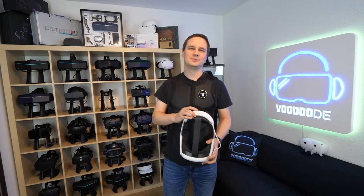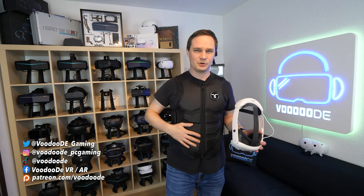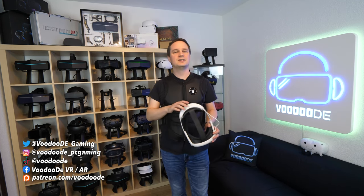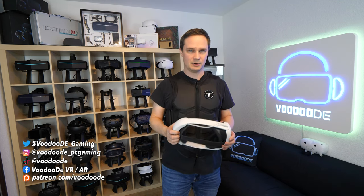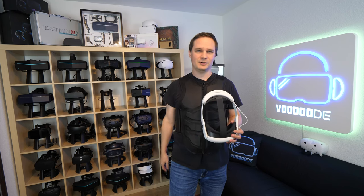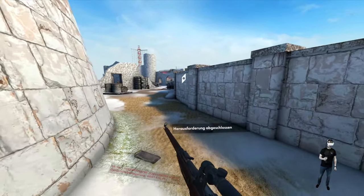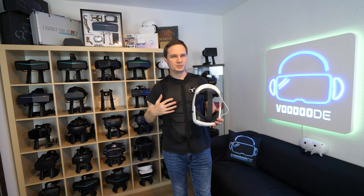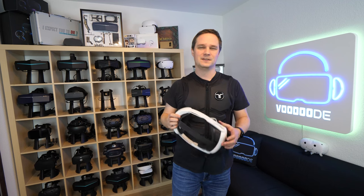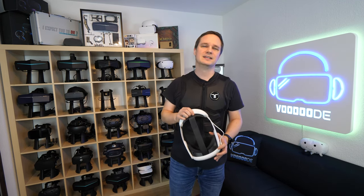Today I will show you some really cool immersive VR stuff with this haptic vest from bhaptics, which is compatible with the new game Sniper Elite Winter Warrior on the Meta Quest 3. The game is about sniping, of course. We are in Italy, we have to solve missions, and with this haptic vest you can feel the recoil of your sniper weapon, you can feel when you get shot, and explosions, and that's really awesome. Very easy to set up and very nice. So I will show you some scenes about the game.